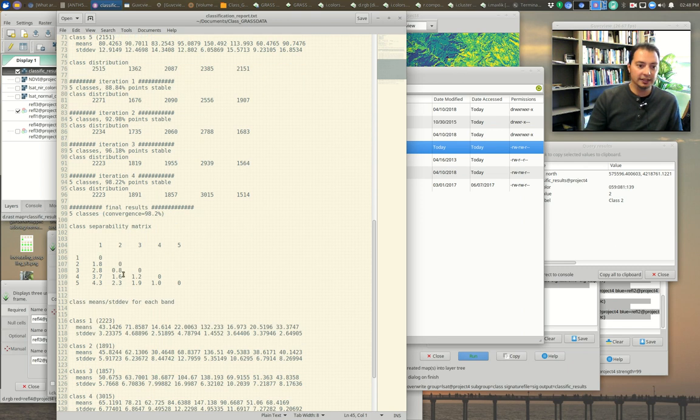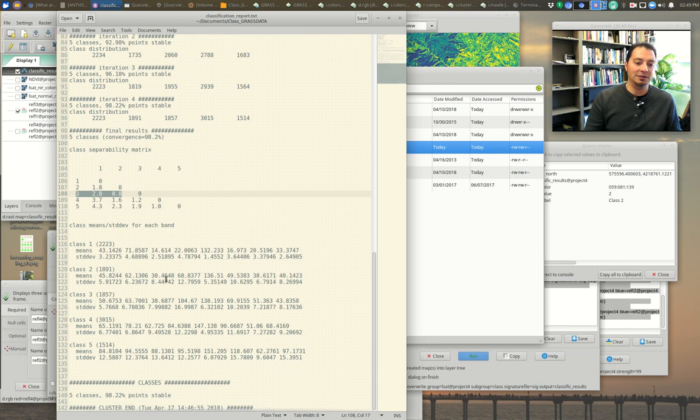And it tells you this is a separability matrix, how similar each class is to each other. And so you read this like 3 to 1, 2.8, right? 5 to 1, 4.3. And basically, the closer to 0 this number is, the more similar the classes are. So it's why 1 to 1 is 0. So essentially, class 3 and class 2 are pretty similar to each other. Class 5 and class 4 are pretty similar to each other. And the rest are getting more and more separate from each other.